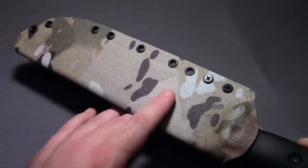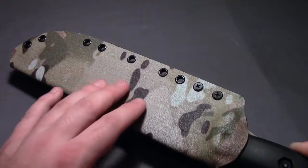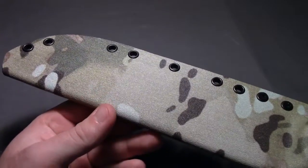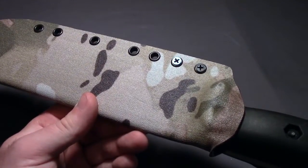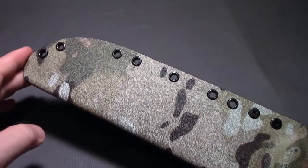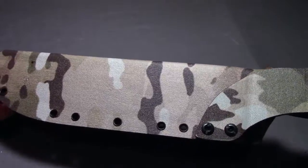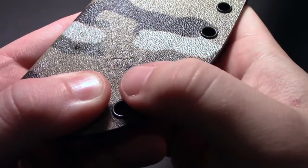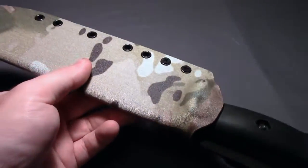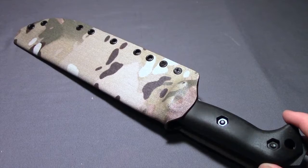As far as the finish goes, I went with the multicam design because I'm a big fan of multicam, and the pack I put this on is multicam — you'll see that in a bit. There's really nowhere that it's worn except for right here, so it's been holding up really well. Because I carry this attached to a backpack, it's not going to get as banged around as it would on my belt, so I'm really satisfied as far as that goes. And you can see his little logo right there — 710 — just his little marking. Really satisfied overall with the fit and finish, no complaints at all.